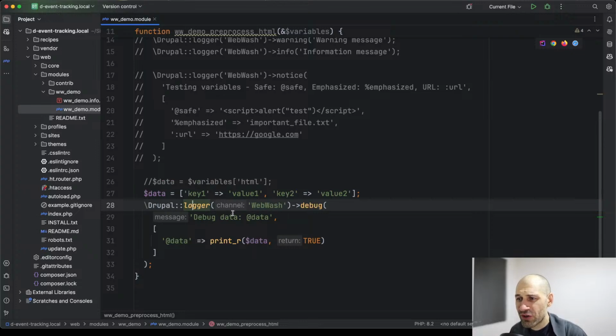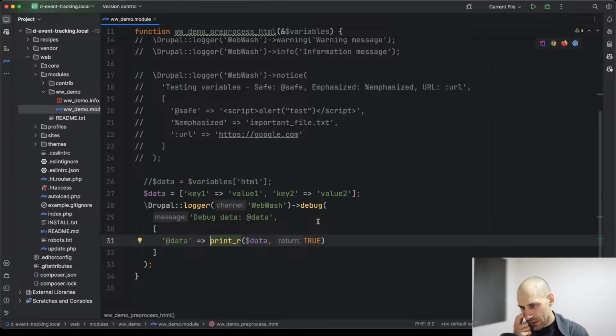What you can do is use the debug type and then just print_r the variables that you want to be displayed in the watchdog. Here we have a basic example where the data is just an array. This is something you might do if you are dealing with an API and you want to see what the received JSON is.